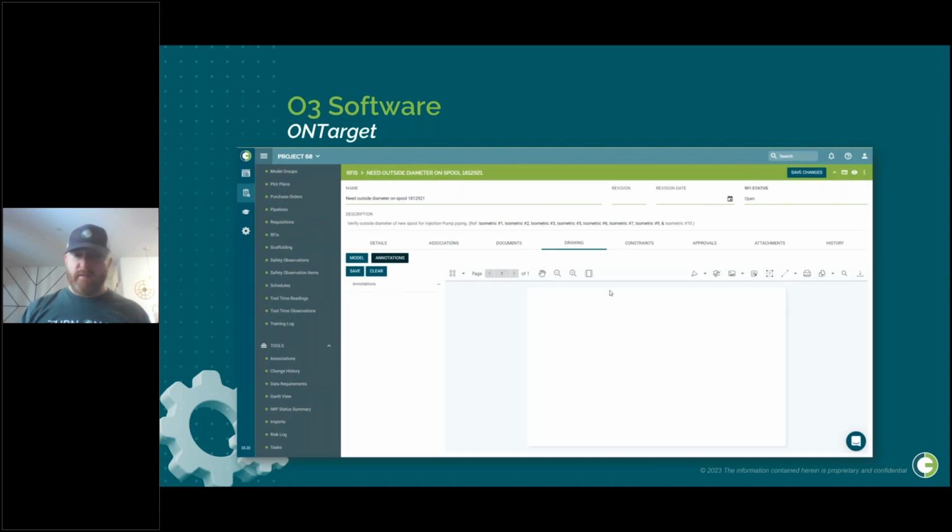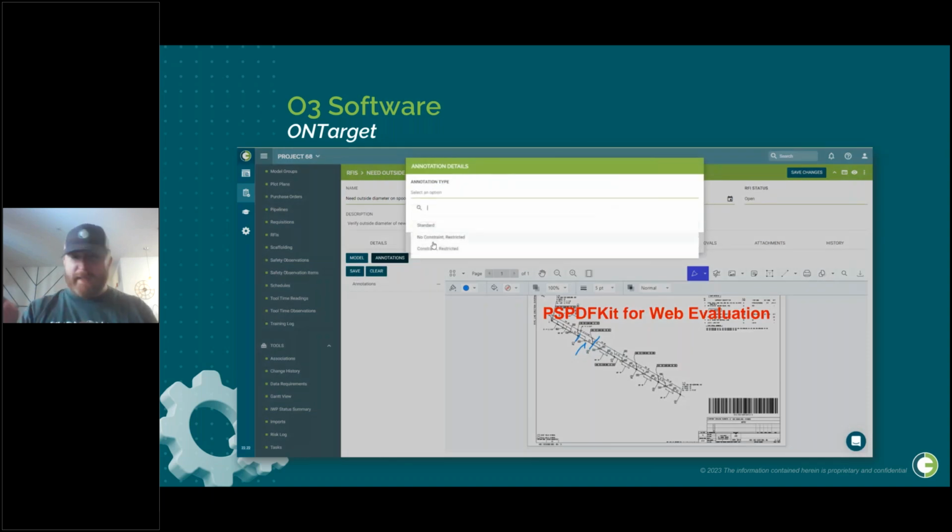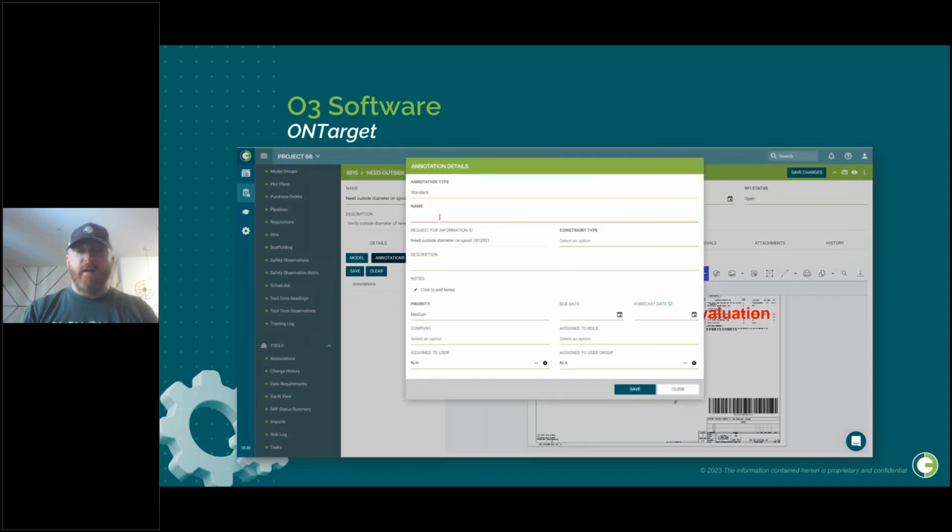Start with RFIs. RFIs are great. Everybody hates managing RFIs because it's emailing things back and forth. It's maintaining a spreadsheet. You never know whose desk it's sitting on. Doing that in O3 means you will immediately be able to see what's happening, understand where it is, understand what status it's in. The system tracks all the dates and the assigned-to activities. You know exactly what's going on at all times. So that's a very, very easy path in for a lot of contractors that they'll be able to see immediate value from.